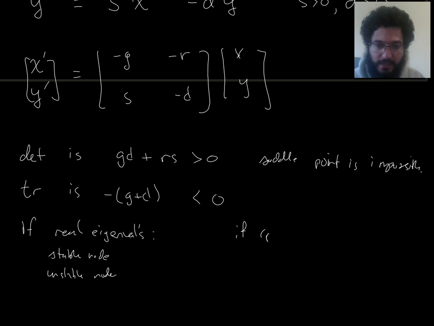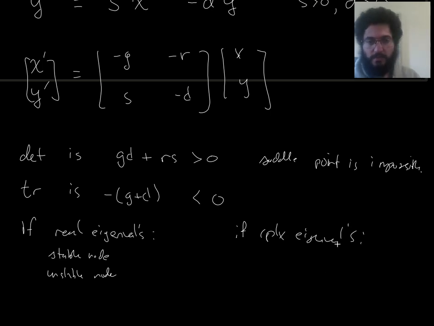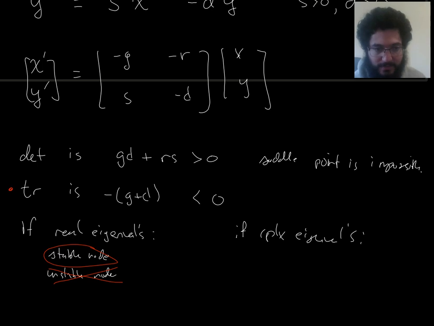Okay, and then if complex eigenvalues, then complex eigenvalues are possible. If I had gotten the determinant negative, then complex eigenvalues would be impossible. So the determinant really doesn't give me any information about the complex situation, but the trace does. Oh, and the trace also gives me information about this situation. So the trace is negative, so that tells me I definitely have a stable node. So if there are real eigenvalues, it's a stable node. So that's what trace told me.